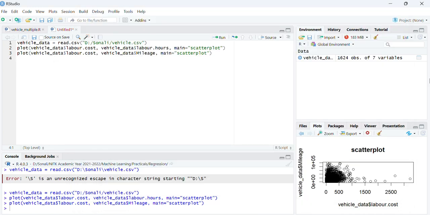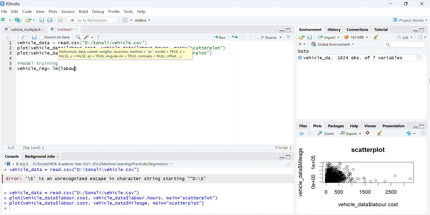Let us first create a model considering both criteria, that is, we assume that both mileage and the number of hours will determine the total labor cost. Assuming this, let's create a regression model, vehicle regression, and the function is the lm function.